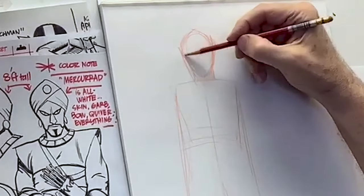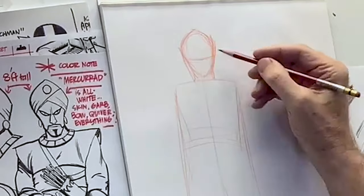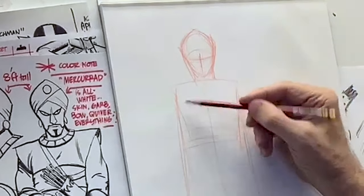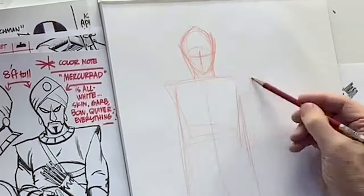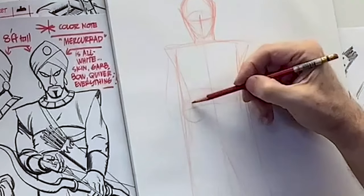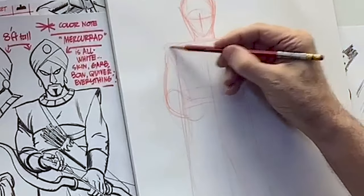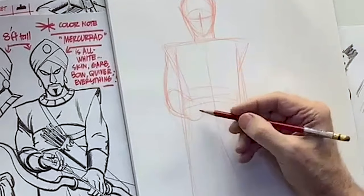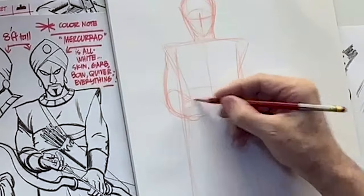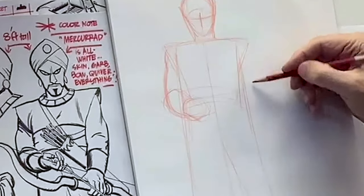You see how I broke down that head? Sketchy as it is, that's literally what he comes down to right there. And he's got the center line to put the features in, which I'll focus on in a little bit. I told you guys that I think doing a pose like this with a bow is hard, very hard. Remember, you can do this line swing here to get kind of accurate location points.